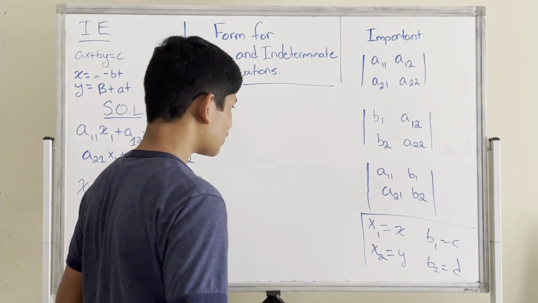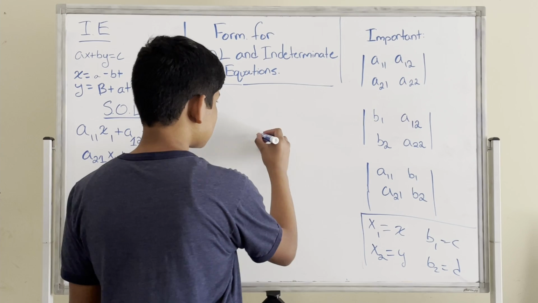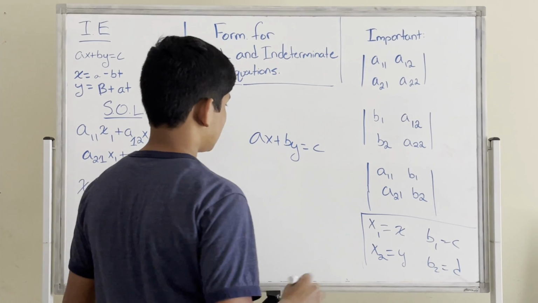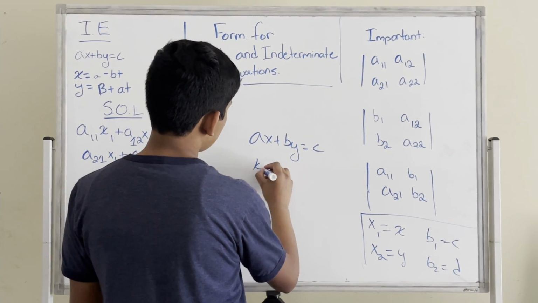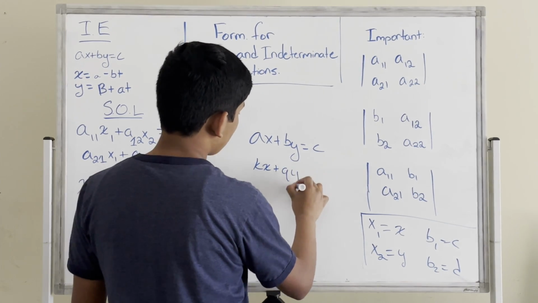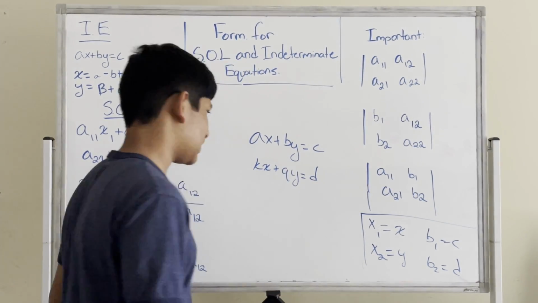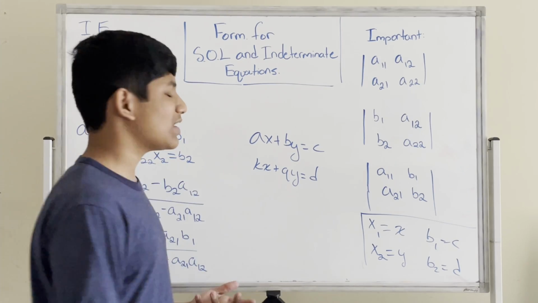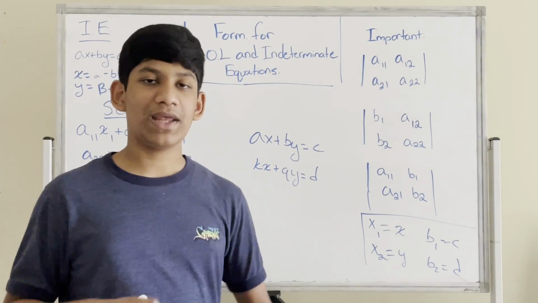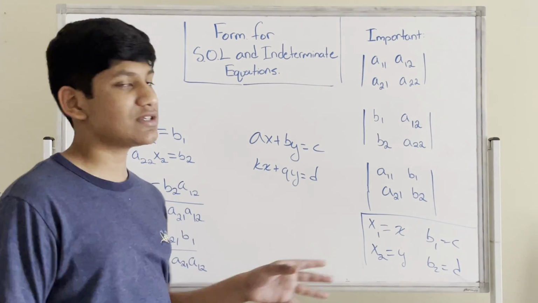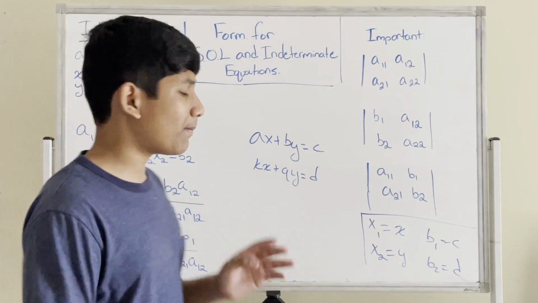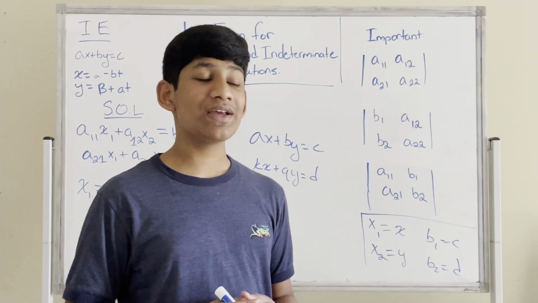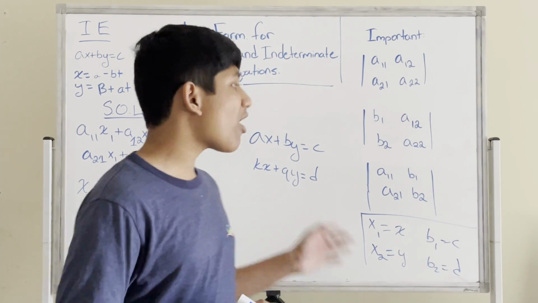Now, a system of linear equations is usually shaped like this. We have ax plus by equal to c, representing one line, and we have kx plus qy equal to d, representing another line. As you can see, these two lines we can use to our advantage, and using the methods of elimination or substitution, we can isolate the values for x and y. That's our main purpose. But why are we isolating the values of x and y? And how does this relate to the graphical interpretation of these lines?